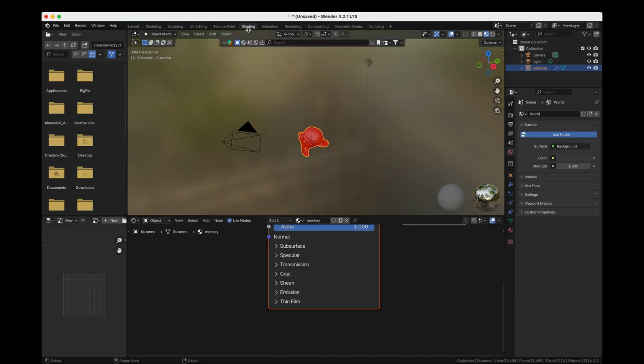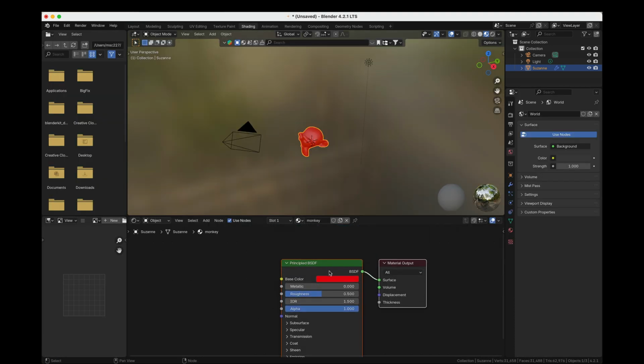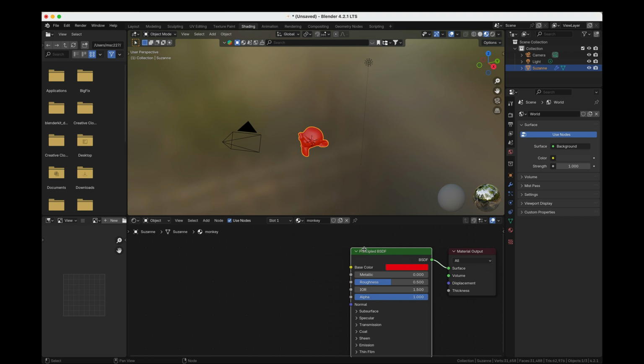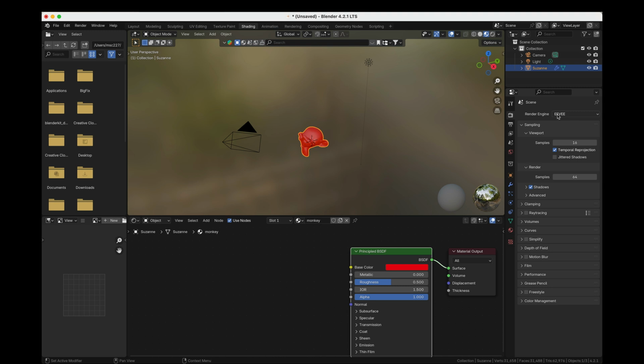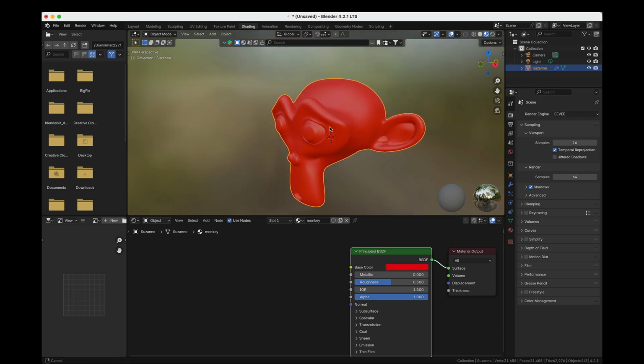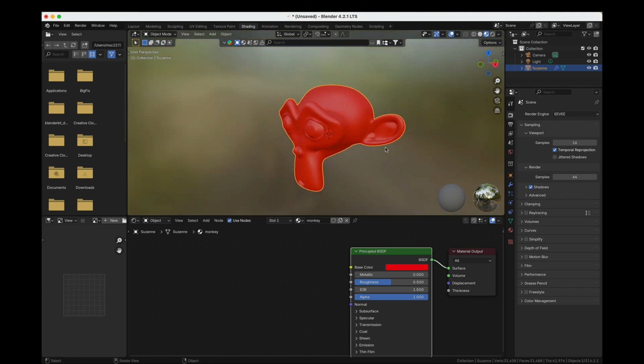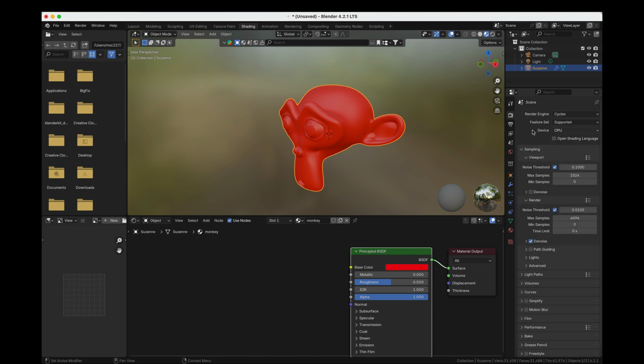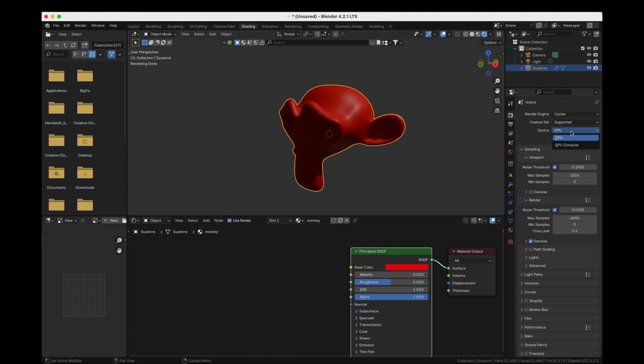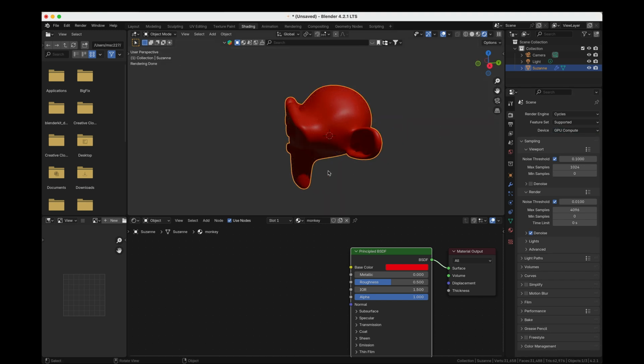Let's go ahead and head to our shading tab, and you'll see that we have that principled BSDF material that we created. This is going to allow us to do physically based rendering. Eevee is more like a game engine approximation of physically based materials. It does a pretty good job, especially with the new version of Blender. And if you have a computer that's new and supports ray tracing, you can turn on ray tracing. However, if we go to Cycles, that's going to be the render engine that's going to give you the best render result. I'm going to switch to GPU compute so it just goes a little bit faster for the demo here.